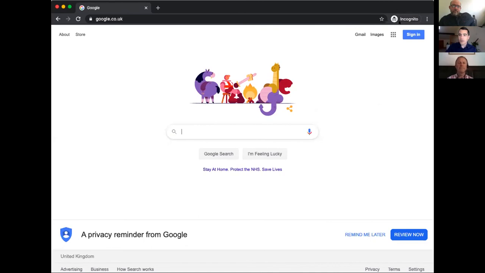So if you don't know how to use Incognito, it's very simple to just have a quick Google for Incognito mode in different browsers. And secondly, we do recommend using Chrome for these tests. We are now going to do the demonstration using Google Chrome, which is a browser like Internet Explorer. Chrome has got built-in tools that we've been talking about so far, Lighthouse. As you say, Gil, Incognito mode within Google Chrome will give you the cleanest connection. You can just go to new tab or new window and open Incognito mode.